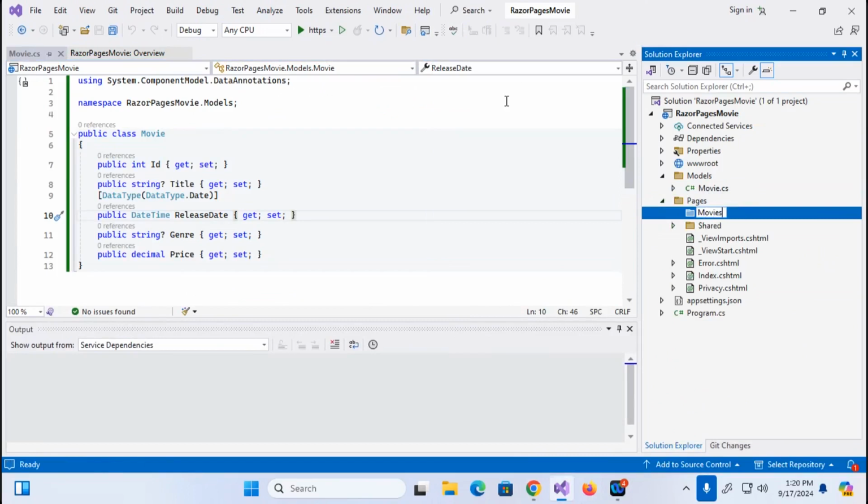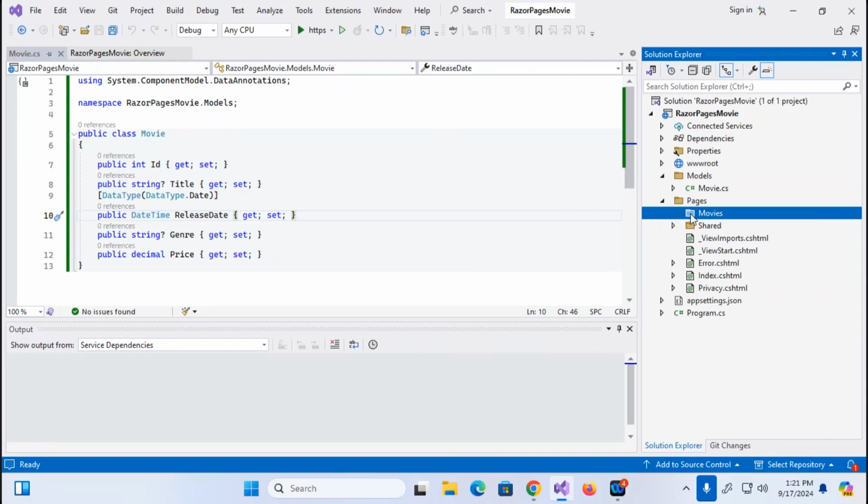Again, this is plural because this is going to allow me to deal with all movies, not just a single movie. So this will have a listing of all the movies in it. Again, I do that to keep this name different than this name. The entity model I'm calling singular. The folder where the pages live is going to be plural.